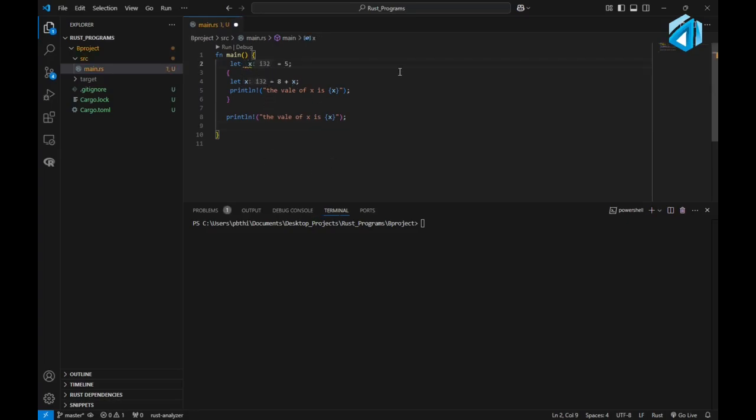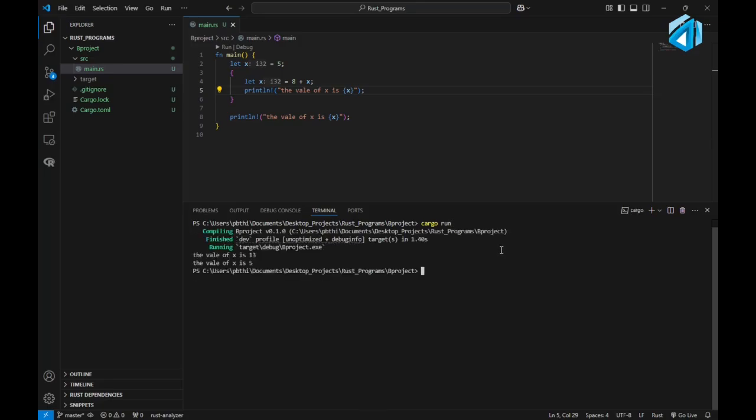Here there's no need to use the mutable keyword because we are not changing the value. Okay, that's fine. We have successfully formatted it, and it looks good, right? Let's try to run it. Before running, let's interpret what the value should be. We should be getting 5 at the end, and in the middle we should be getting 5 plus 8, right? 5 plus 8 is 13. Okay, let's cargo run it, and it's building. Okay, we got our values. That worked really well.